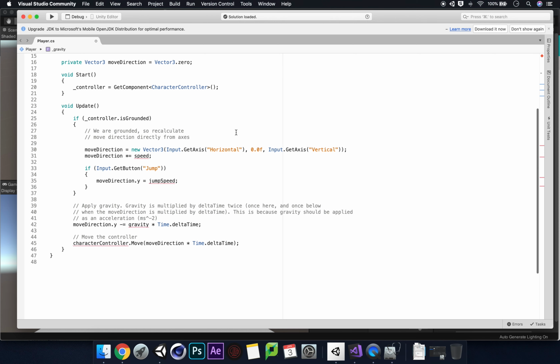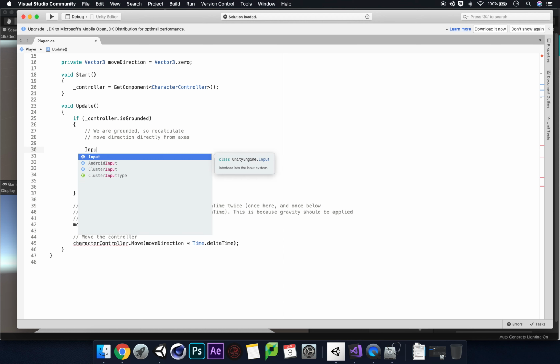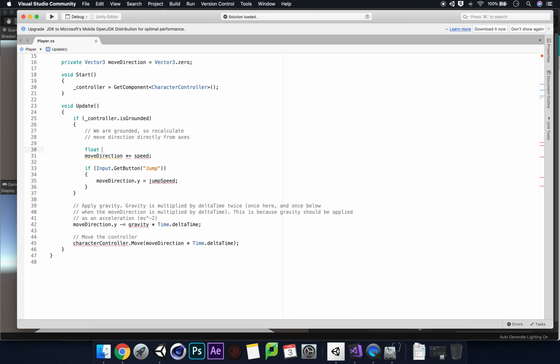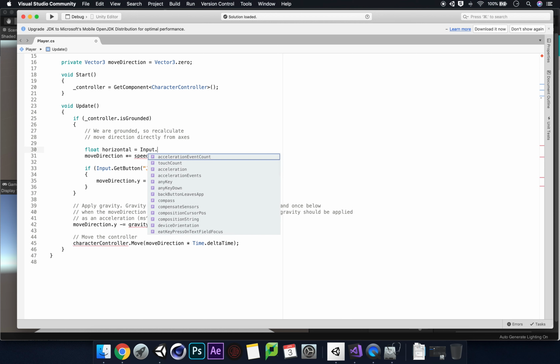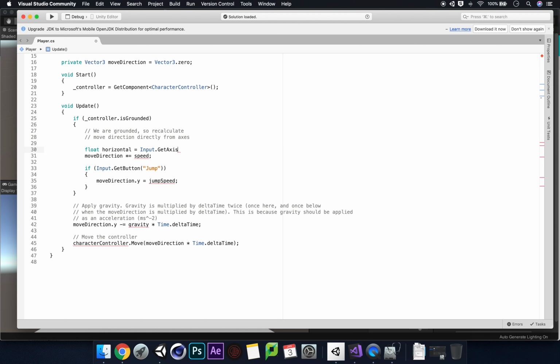Update: is controller grounded. Okay, this is a really long way of going around things. We don't need this here. We don't need that. So what we can do is just type in float. So we create a variable within this method. So horizontal, which then equals Input.GetAxis, which is then going to be horizontal.